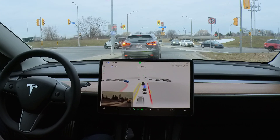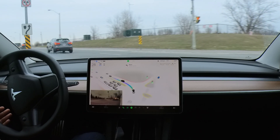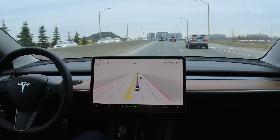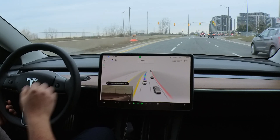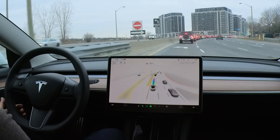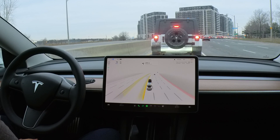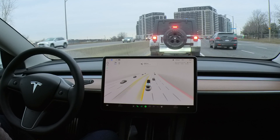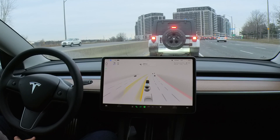It turns and we're going straight here. Giving it some input so we can start going forward again — there's cars behind us, it's rush hour traffic. In 200 meters turn left onto Shepherd Avenue West. That was actually a really good indication — really good — because we have this lane spanning quite far down to that traffic light to make this left turn, so it will take us some time.